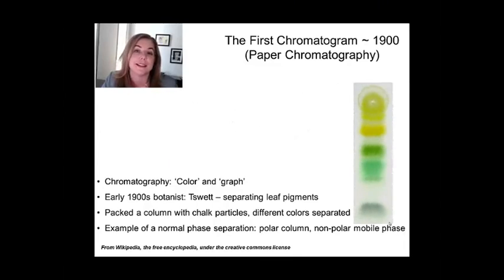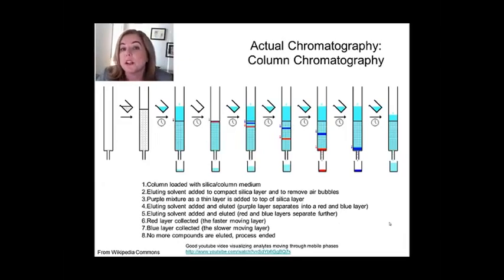And what we do these days is not paper chromatography. We actually run materials through a column, usually a vertical column. Sometimes it's horizontal, but we apply pressure, and the column is like the paper. It gives you more volume for the separation and a lot more control over the measurement. Now, in an actual chromatography system, what we're going to do then is add one important thing to the example from history.